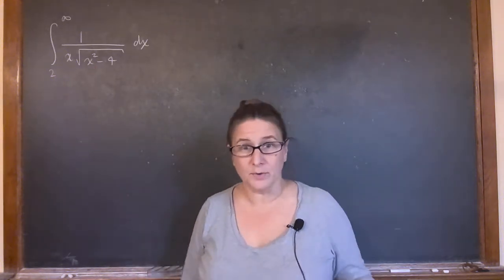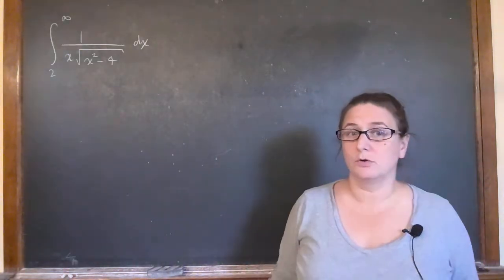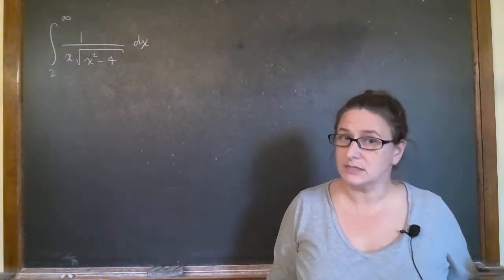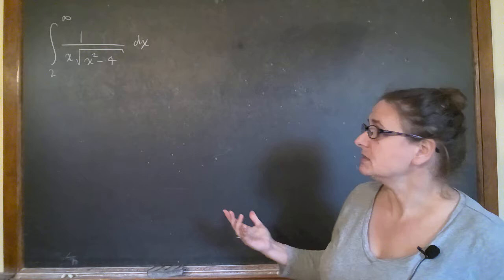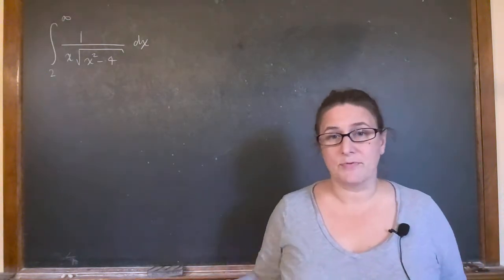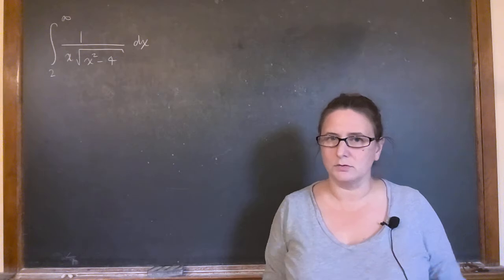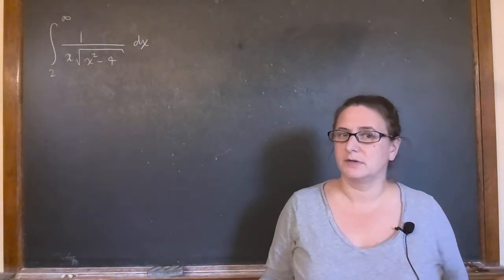So we have to break this one up into two separate integrals. One integral with the 2 as the lower limit, and the other integral with the infinity as the upper limit. And then we take two limits. It doesn't matter where we break it up, and that's one of the things that I've mentioned before, but we didn't really see. We saw maybe one integral where it was broken up at 0 because it was minus infinity to infinity.